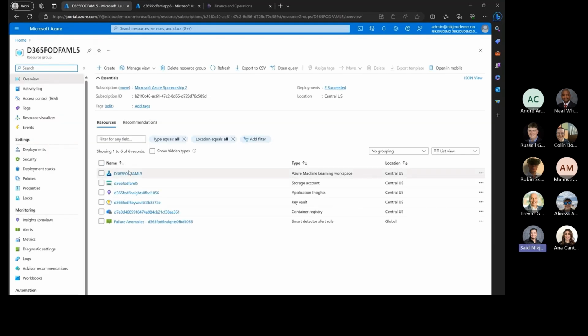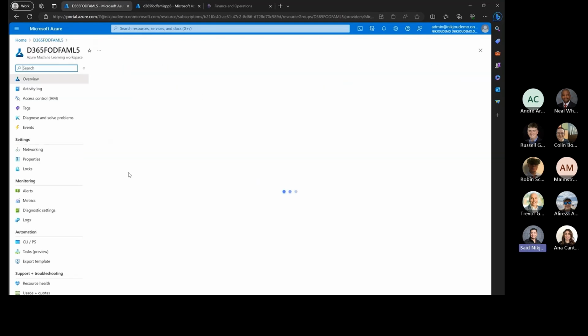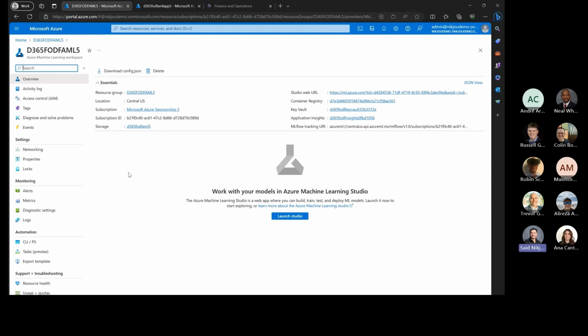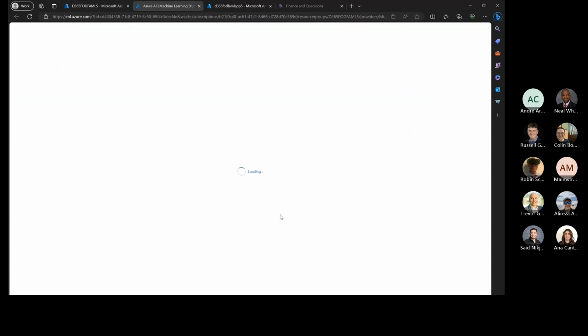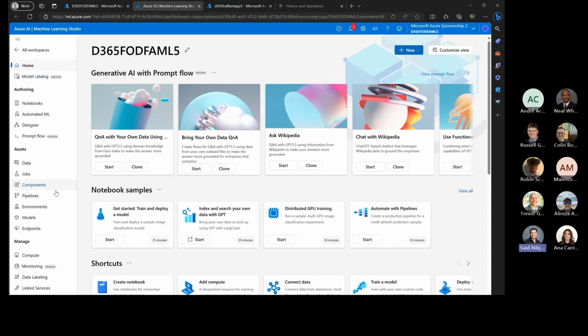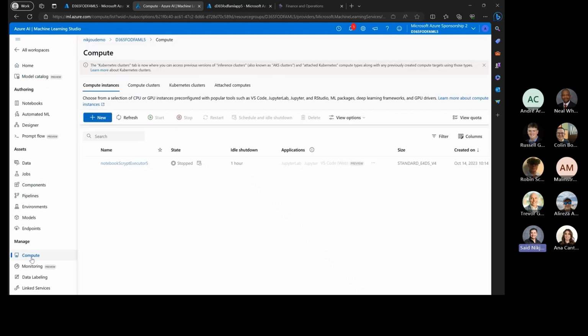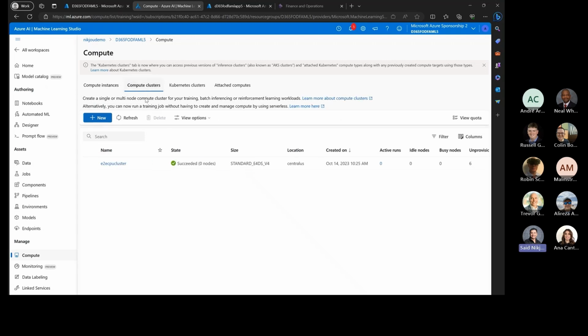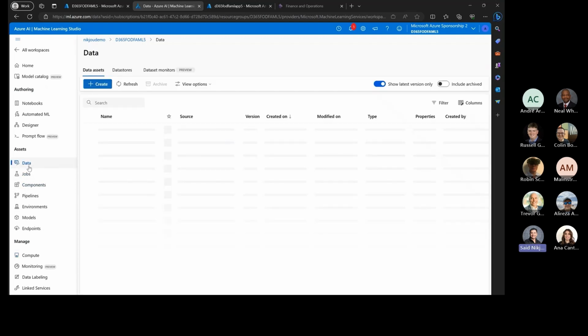If you want to go to the Azure Machine Learning Studio, you can click here, and inside of it you will find the compute instance, the compute cluster, and also the data storage.